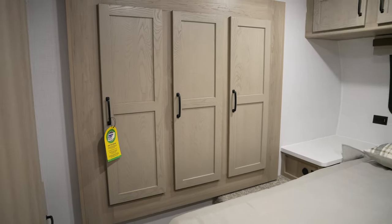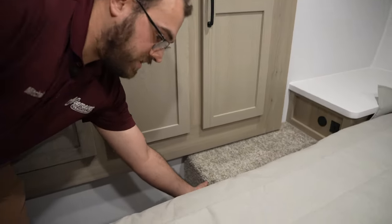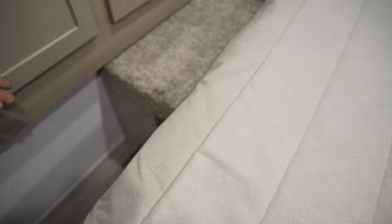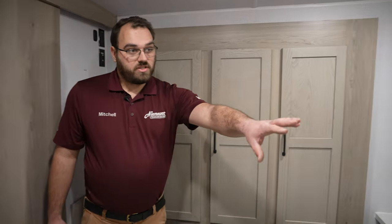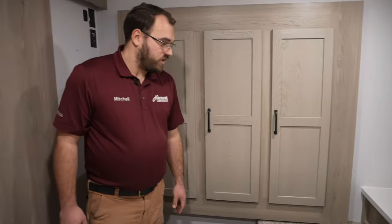In the bedroom here, on the left side of the bed down here, you've actually got a switch for your inverter. So Rockwood travel trailers are actually going to come standard with a 1500 watt inverter. And what that means is basically some outlets in the camper will be powered off of your batteries if you don't have 110 volt access. So for example, if you're boondocking somewhere, you can turn that on. And for example, both outlets on either side of the bed will have power even if you don't have access to electricity.